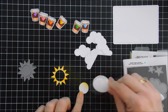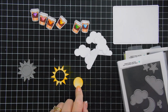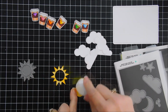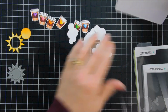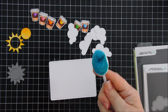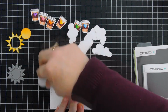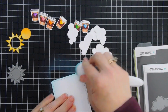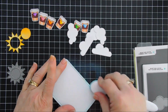I'm coloring in the sun just using the ink that's left over on my yellow blending tool. For the middle of it, I'm going to bring in my orange blending tool and just use the ink that's on there. And then that's all the ink blending we're going to do. Actually, I take that back. I'm using the ink that's left over on my blue blending tool and just doing a little highlighting on the edges of my rounded rectangle here.